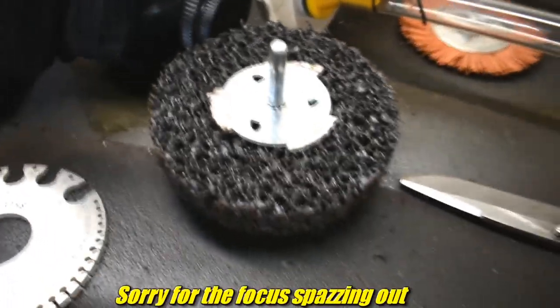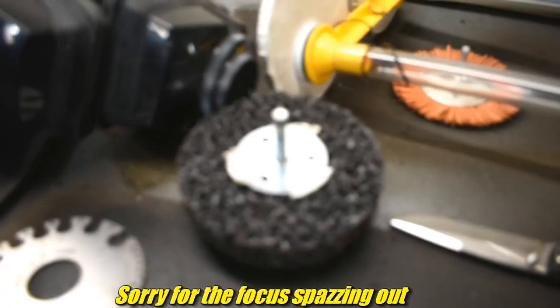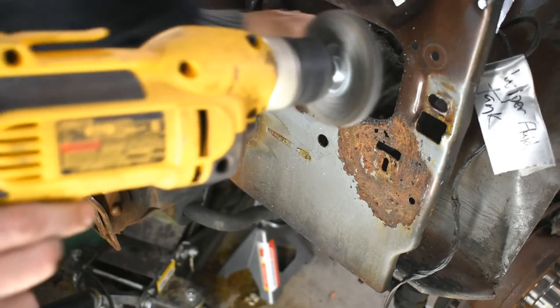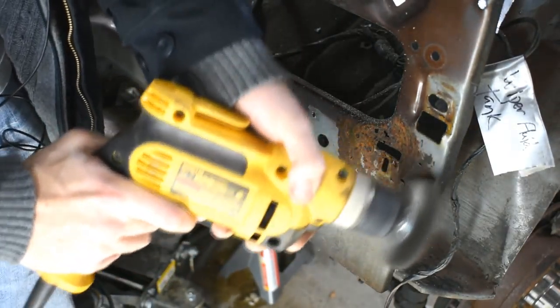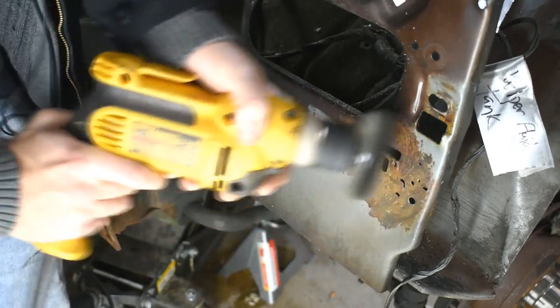This thing, kind of neat, but doesn't conform as much as a wire wheel. And finally, starting to grind away rust on the van itself. Obviously went straight for the wire wheel. I mean, who wouldn't? This thing has a weird mix of surfaces.